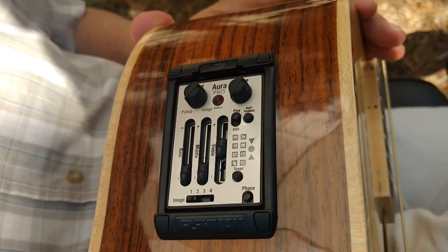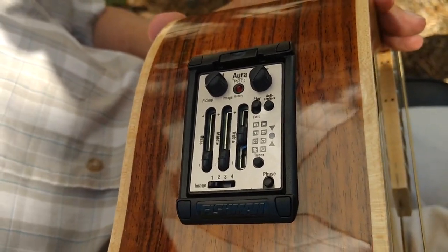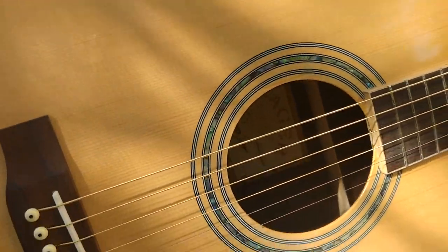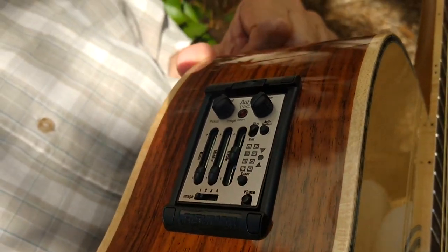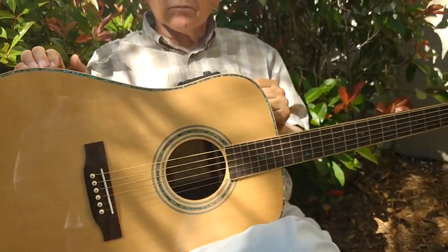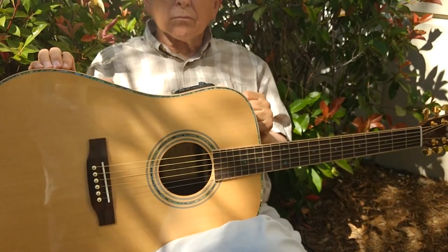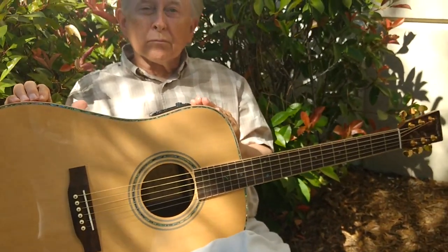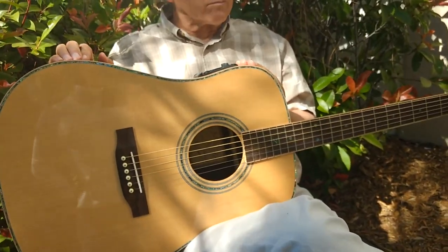I think they retail for about $650 — you can find them on eBay — but it's a pricey system. Some customers ask why we can't put the Aura on maybe the 50 series or the 20 series. It's because my dad braces this guitar specifically for this electronics package, and Fishman doesn't even want us putting this system in our lower-priced guitars. They only want it on flagship guitars — you'll see it on high-level Martin, like the D45, which are $6,000–$9,000 guitars. We actually have it on this guitar, which is about a $3,000 guitar. This is our flagship model, just like our 900CE but without the cutaway box.